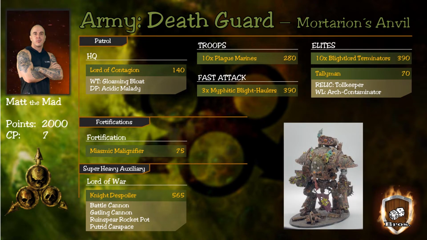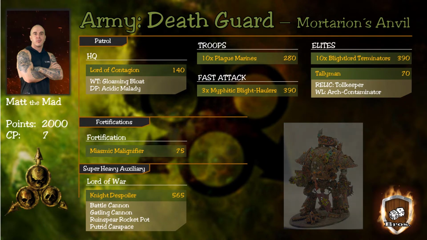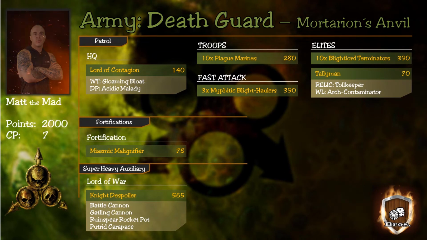We use the rules with the new Knights Codex, the Chaos Knights Codex. So I took him with a Battle Cannon, Gatling Cannon, Ruinous Spear Rocket Pod to sit him in the back and just shoot and give fire support. That's the whole purpose of the Knight. So we're going to try them out and see if they're any valid in this new edition. So that's it for the 2000 points list. I'm going to start off with 7 CPs.